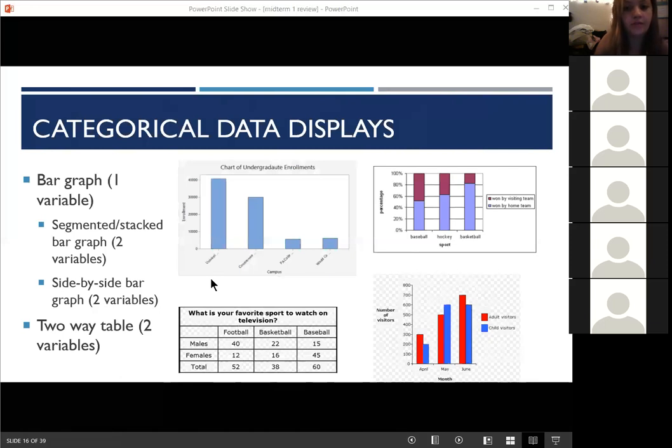So we'll have football and basketball in this case, and then you can also have football, basketball, baseball, whatever, and then males and females. So you have sport and you have gender. So those are your two variables, and then you're able to see the different connections between them. So, 12 females like football when 16 like basketball. You're able to find that in a two-way table by just finding the intersection between each of them. And then your totals are given here. You can also give the totals over here for the total number of males and females that you had too.